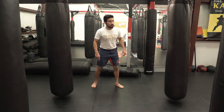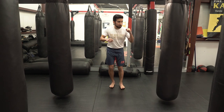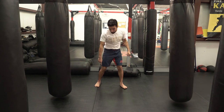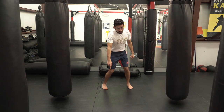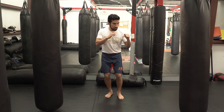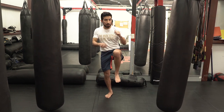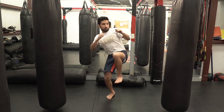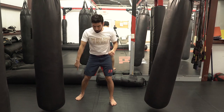The last thing we need to talk about with our legs is what our posting side leg is doing. Without any rotation of the posting leg, I can throw a pretty decent side kick. However, if I want to add maximum power potential, I want to rotate this foot from 3 o'clock all the way to 6 o'clock. So from my stance, I bring the weight underneath, pull the knee up, and as I throw the kick, my posting foot turns — and there's my side kick. The more your posting side foot rotates, the more power you're going to add to that strike.